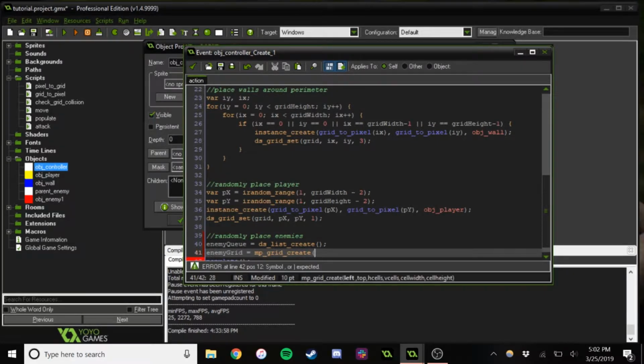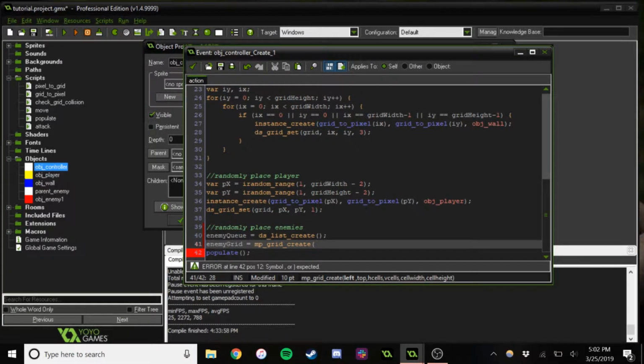So basically this grid will be another grid that'll exist on top of our DS grid, our OBJ controller.grid. And this one will specifically be used to do the pathing. And we'll use our grid already created for collisions to help fill in our enemy grid when we need to.